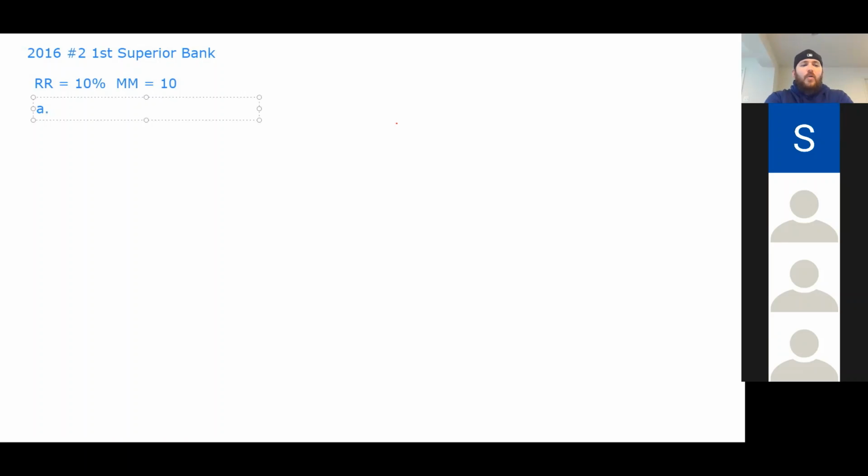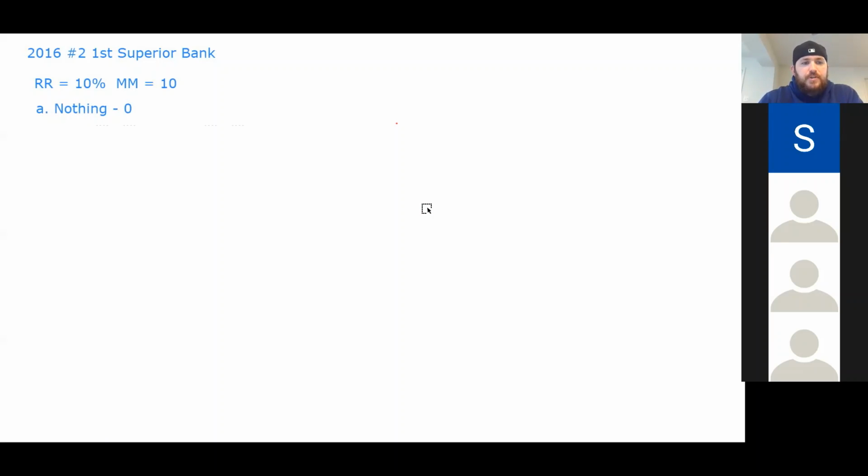All right. So what is the dollar value of new loans that First Superior Bank can make? This is a question making sure you understand what you're looking at. So we have $200 in reserves, the required reserve ratio is 10%, and we have demand deposits of $2,000. We have met that reserve requirement, but we also have $1,800 out in loans, which means we don't have any money currently with us to make any additional loans. The answer for this is that there's nothing to lend, right? The answer is 0. We're just tapped out.